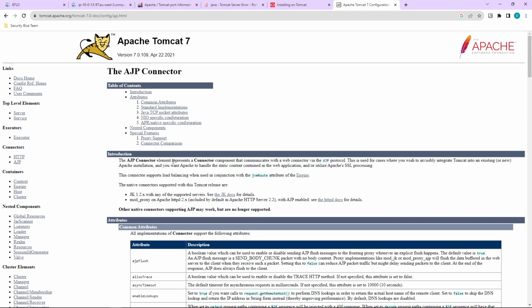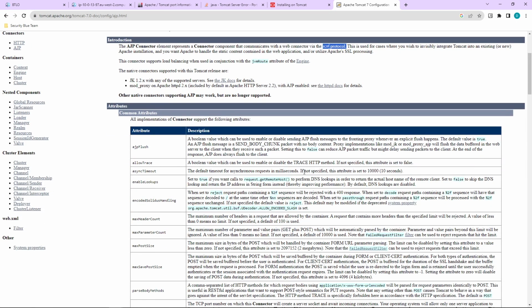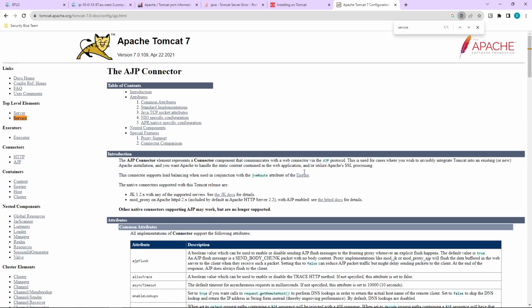The AJP connector element represents a connector component that communicates with the web connector via the AJP protocol. And you can see this protocol in Wireshark. It will dissect it correctly. This is used for cases where you wish to invisibly integrate Tomcat into an existing or new Apache installation. So it doesn't call it a service, which is confusing.